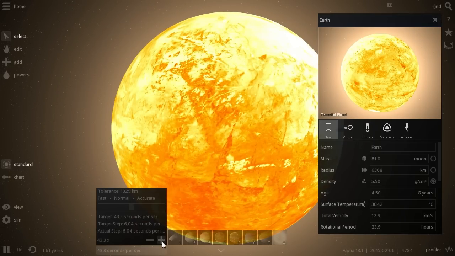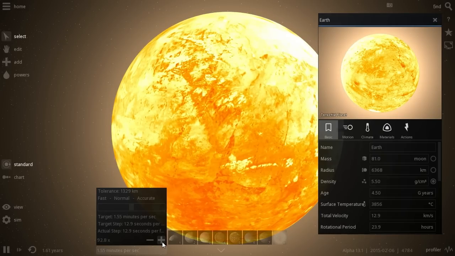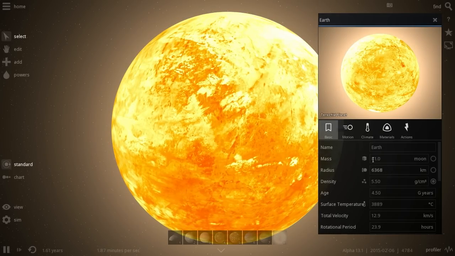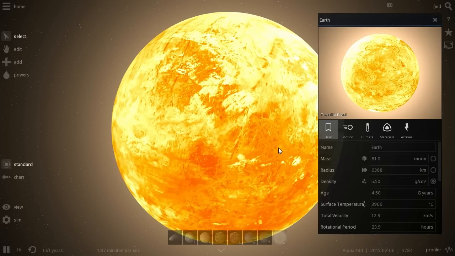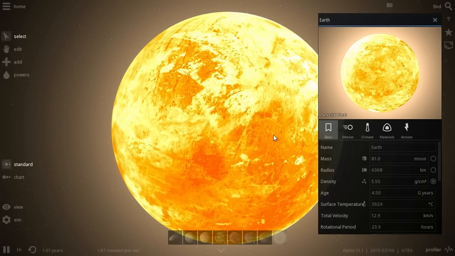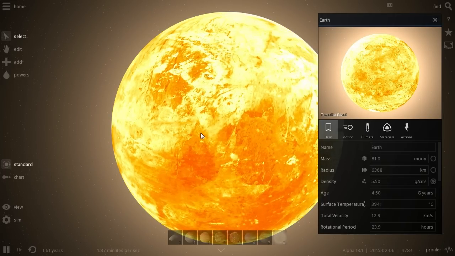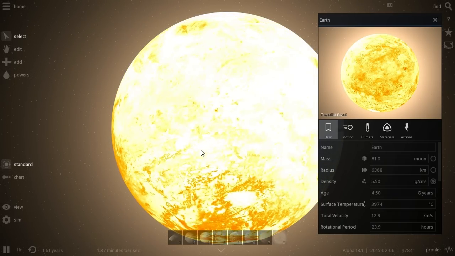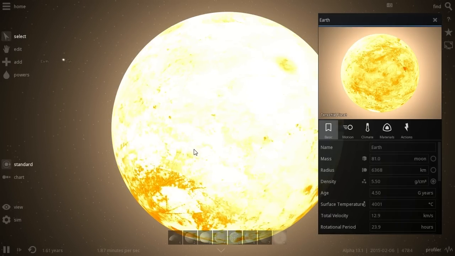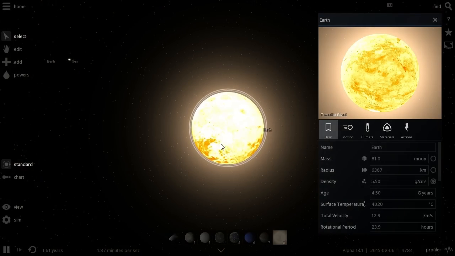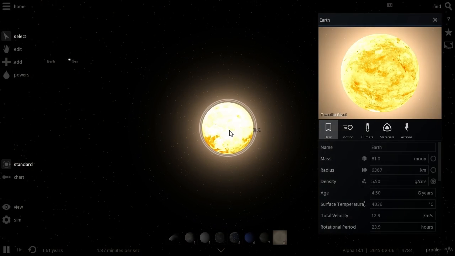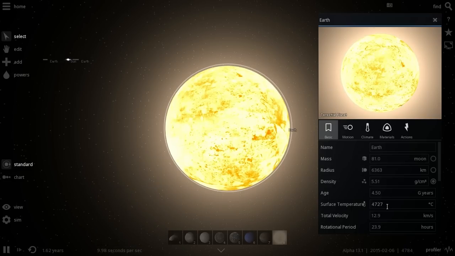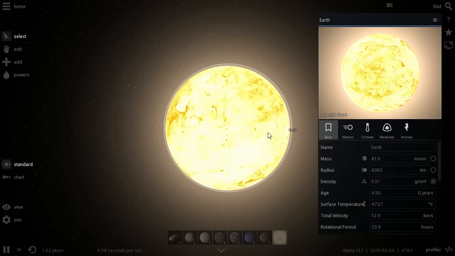So this is what would happen if our moon suddenly crashed and decided to no longer be in orbit around us. Our Earth has also increased in mass because now it has Earth plus moon in it. So it's a little bit larger, but a little bit less dense, because our moon is not as dense as Earth. And this is basically Earth at 4,000 degrees Celsius, and it's still increasing in temperature. It went from minus 40 degrees Celsius to 4,040 degrees Celsius. And it's finally done warming up at 4,727 degrees Celsius.